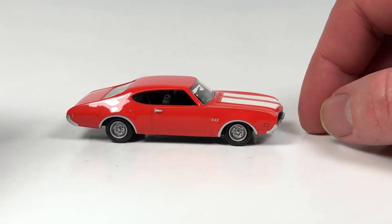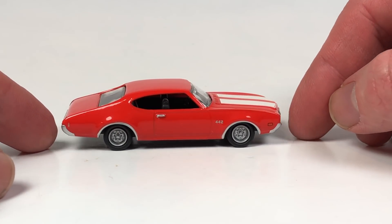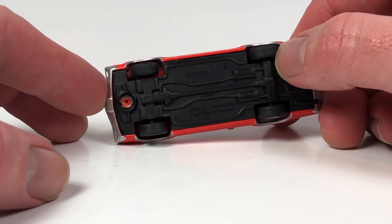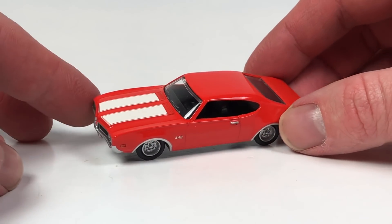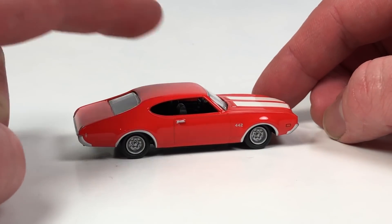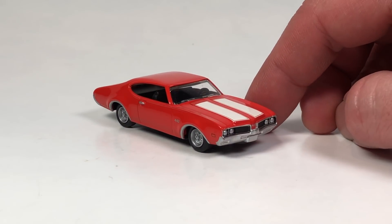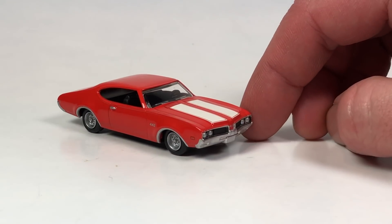These Motor World castings are all from Series 1 or Series 2. Here's the old 442 — these are pretty basic; the majority have rubber tires but plastic bases, no opening features, no opening hood. Really cool to get though. They might have released this casting one other time under Greenlight — there may have been just two releases of this tooling total — but it's a very cool car and I'm very happy to have it.